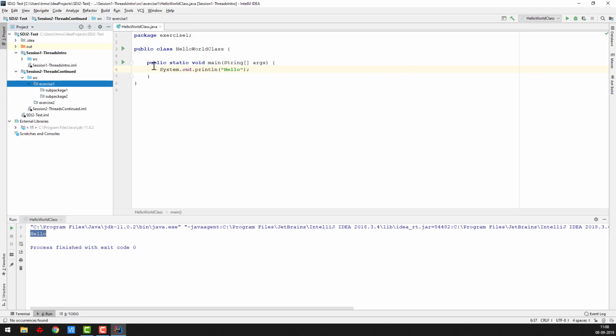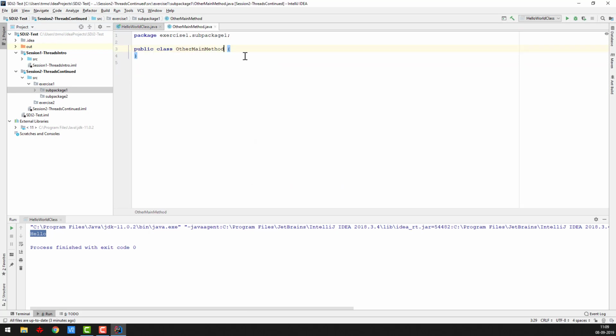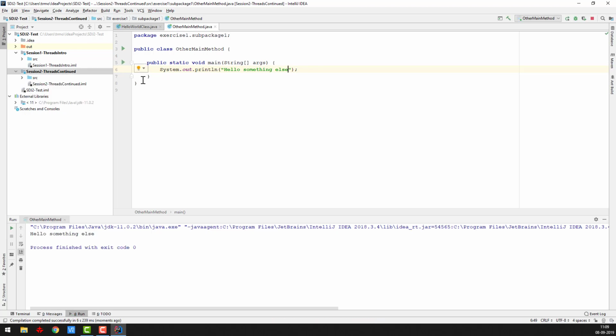So I think that's all. I mean, you can also have all your main methods shown up here. If I were to create another main method in here, another main method, it prints out something else, hello something else, and then it wasn't there yet. If I run it, there we go, it's printed out, and now I have both of them up here. I can select the other one and click this one to run it, and this one to debug it.